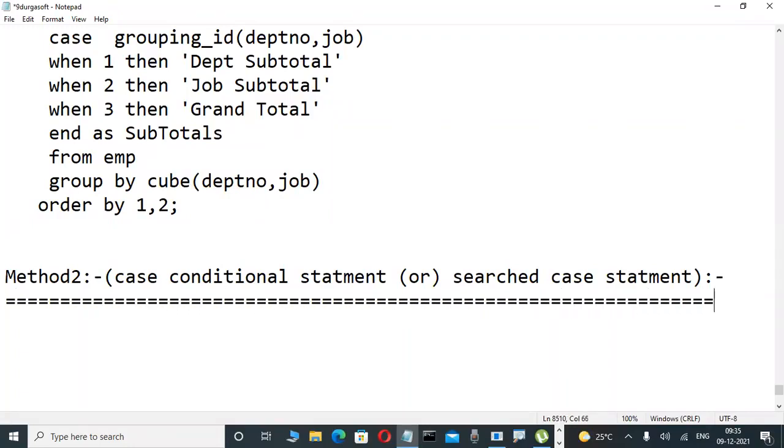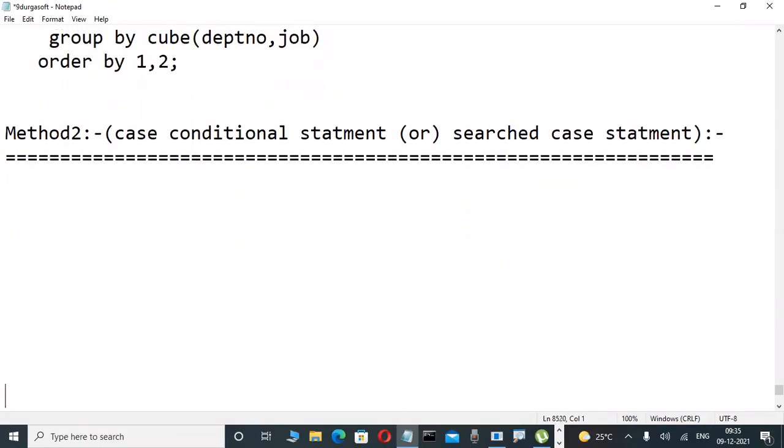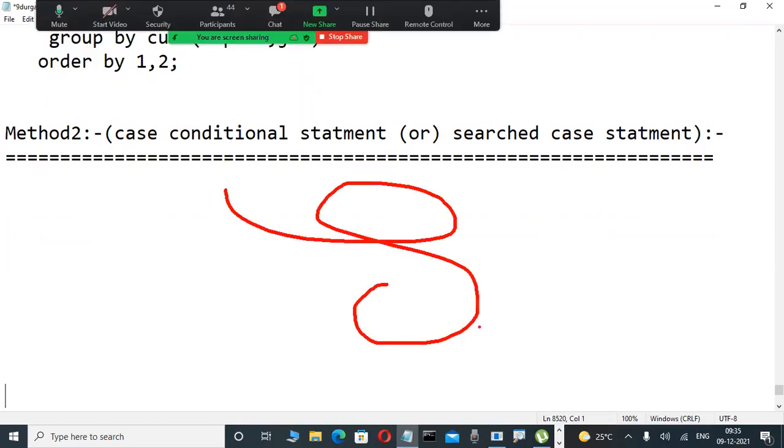Write it, some theory only. This is not there in Oracle 8.0. Oracle 8i is a version there. In that Oracle 8i version onwards, this will be there.